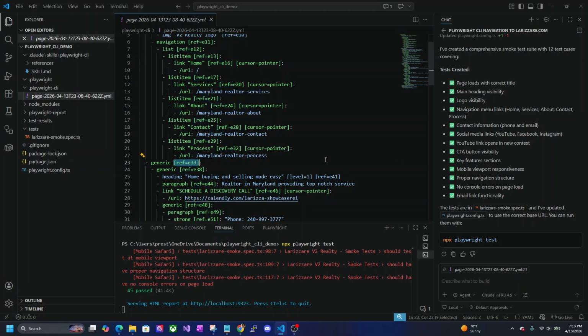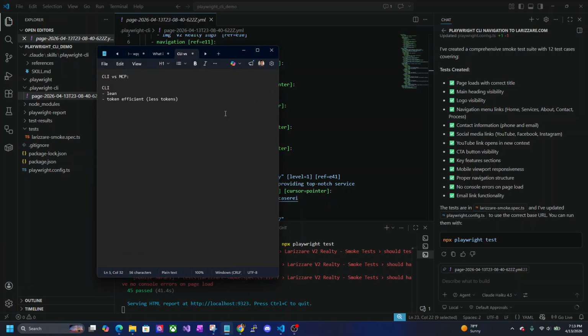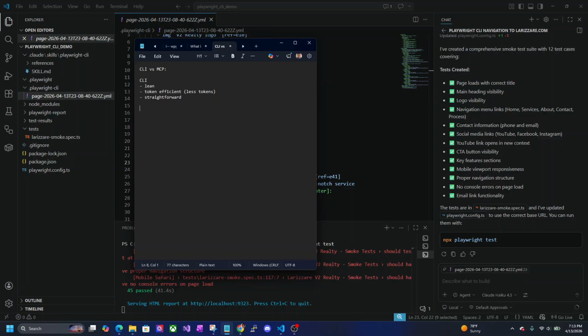So if you're running out of tokens on your plan, or you're concerned about how many tokens you're using, then the CLI approach is the way to go. And it's a lot more straightforward. So if you already know what kind of workflow you're already working with, you can save yourself some time and just go with CLI, since your workflow is a little straightforward and you know what you want to do.